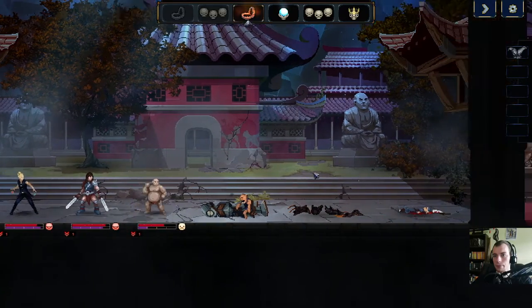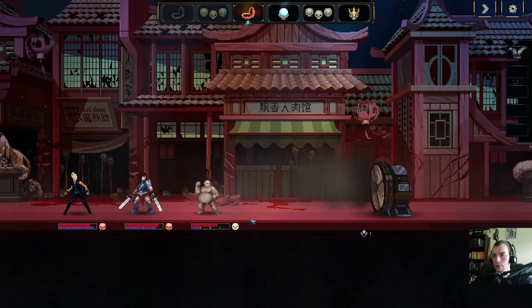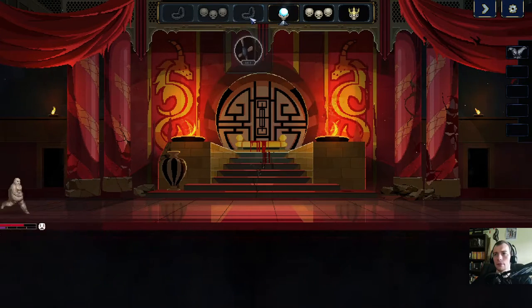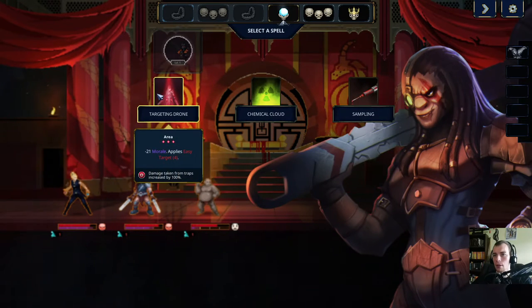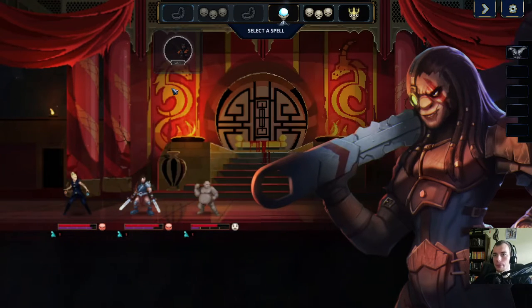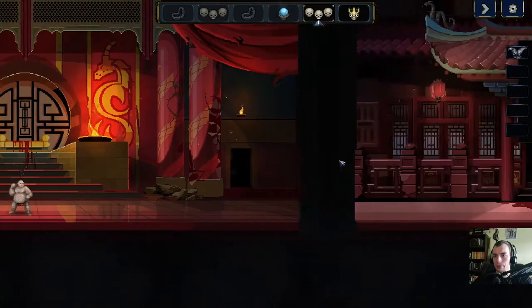Okay. Double fan. Wait, wasn't it supposed to be enhanced? Oh, it just deals extra damage. Oh, that's not helpful at all. Oh well. One of these does morale, right? Yeah. The easy target part doesn't do anything, but neither does any of the rest, so. Get him with targeting drone here.